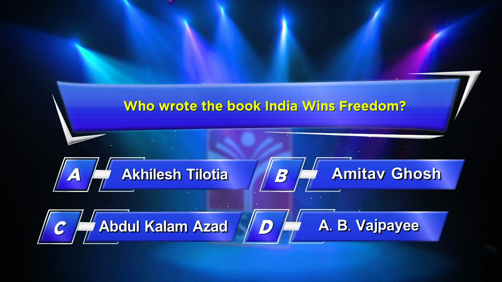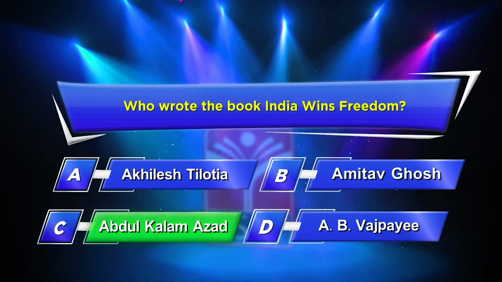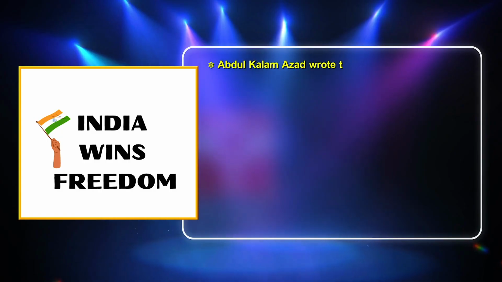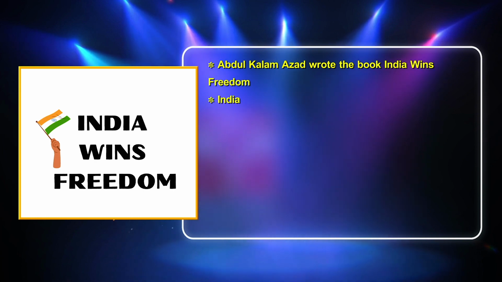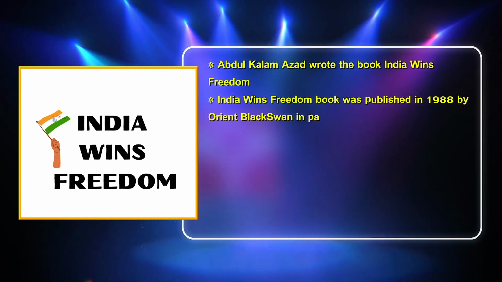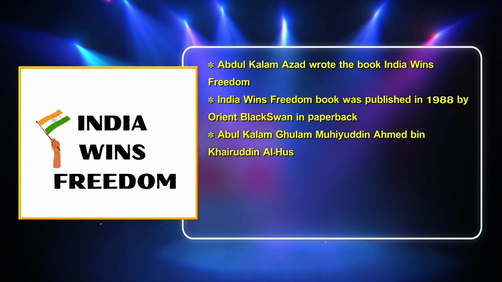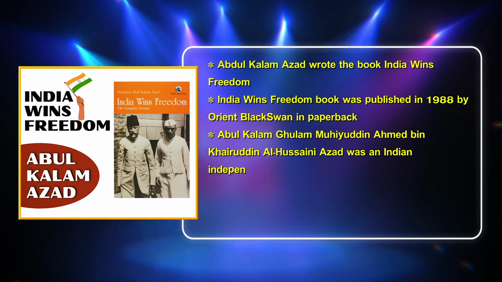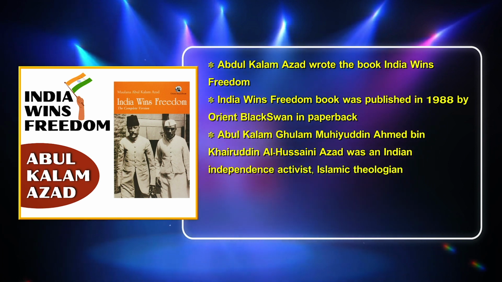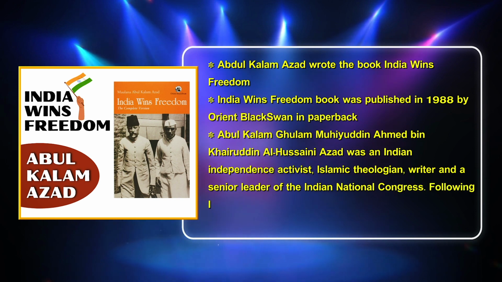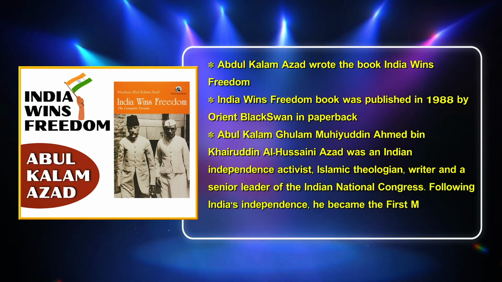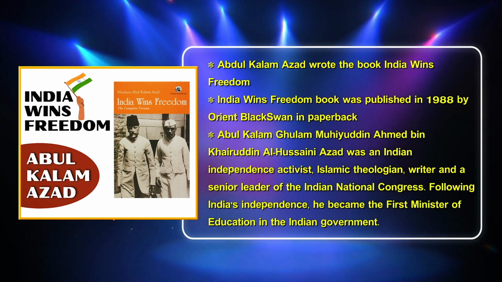The correct answer is option C, Abul Kalam Azad. Abul Kalam Azad wrote the book India Wins Freedom. India Wins Freedom book was published in 1988 by Orient Black Swan in paperback. Abul Kalam Ghulam Muhyiddin Ahmad bin Khairuddin Al-Husseini Azad was an Indian independence activist, Islamic theologian, writer and a senior leader of the Indian National Congress. Following India's independence, he became the first Minister of Education in the Indian government.